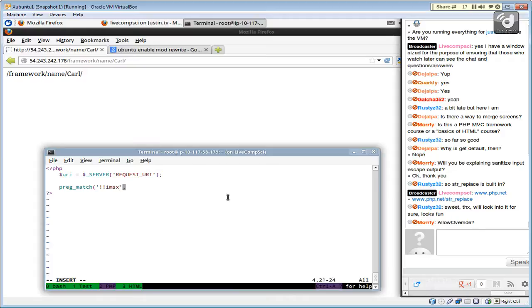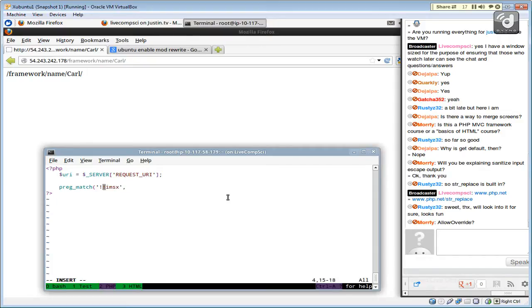Whenever I write out a regular expression, I actually do this as a reflex. What I just typed, I didn't even think about it when I typed it. These 4 letters here are special parameters, options to the regular expression function that tell it certain things. For example, the I means case insensitive. It's going to match uppercase and lowercase letters. The M, I believe, is for multi-line. And the S and the X, right offhand, I'm actually not entirely sure of. I always write out IMSX because it's the right options that I just always use.